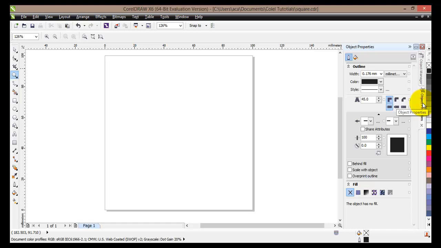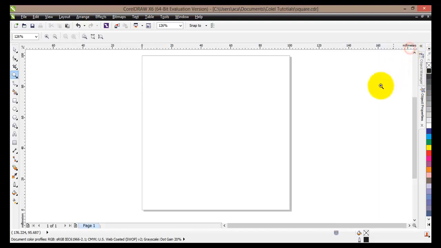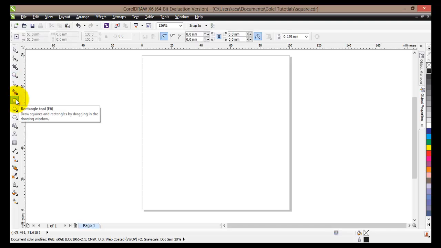If we go to the Object Properties, basically the information that was displayed in the Properties bar here is now displayed here, plus a lot more options and properties as you will see. Alright, let's go to our tools and let's select a rectangular tool. As you probably already realized, every time you move over an icon, there's going to be some description about that icon, but also it will show a shortcut. So for example, if you want to select the rectangular tool, you can just press F6 on your keyboard or click here like I've done.